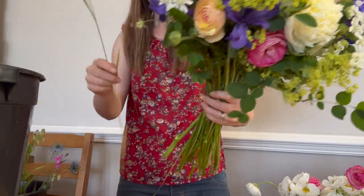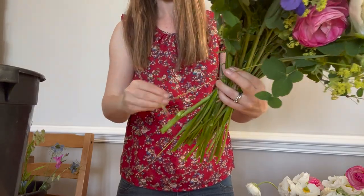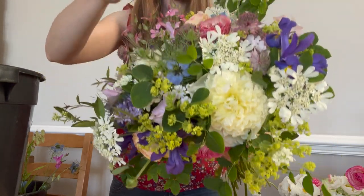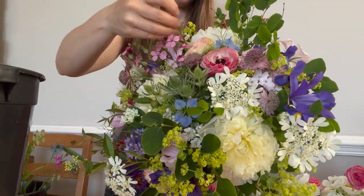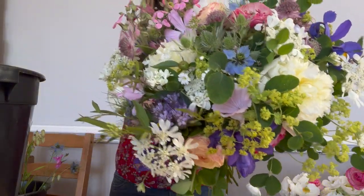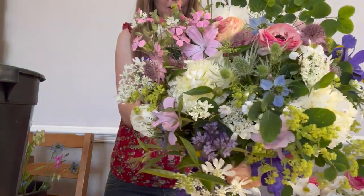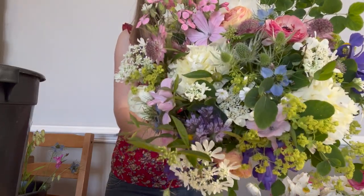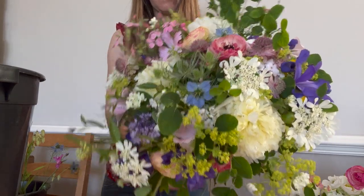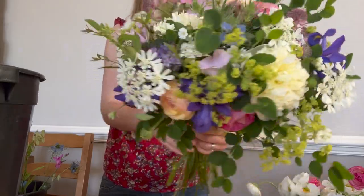You can just see it there, and then that will just catch the light and look really pretty when it's in a vase. Sometimes you find the odd bit of grass, leafy stem at the bottom, so you can just take that off. And then we'll slot in another bit over here. Very, very easy to slot in just because it is so thin and wiry that you can just grab hold of it and pull it through. There we go. You may want to make sure that you don't pull it through too much. If it's too low down you don't get the effect of it. You want to be able to see it.